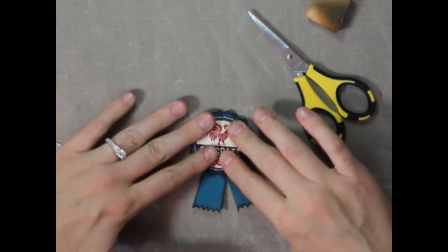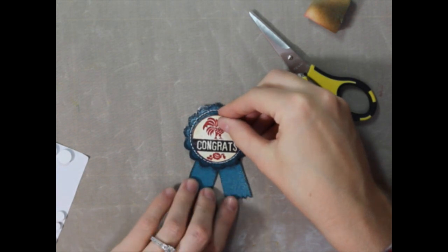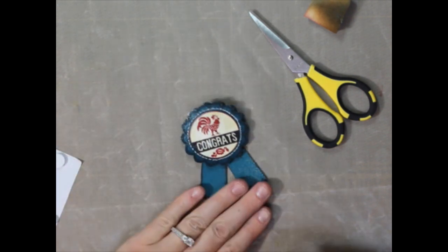Actually, I should have put this portion on first so I can line this up correctly. Okay, now we have this little embellishment finished, so I'm going to set this aside.